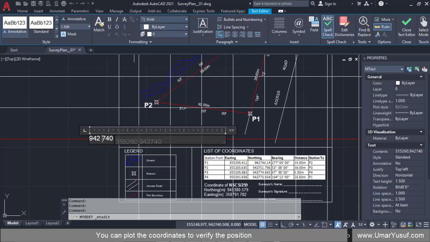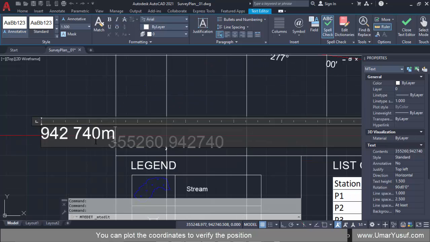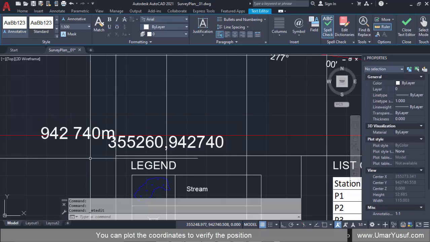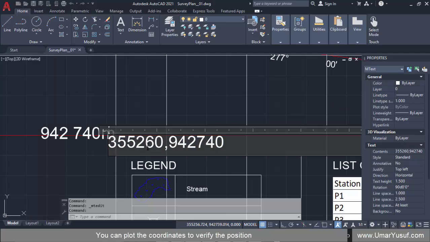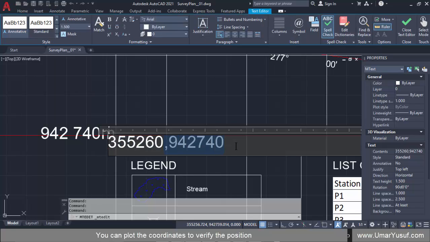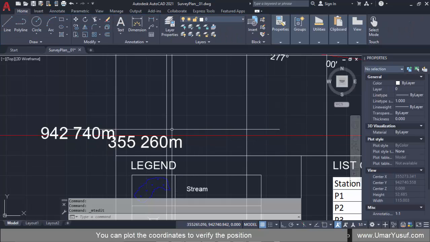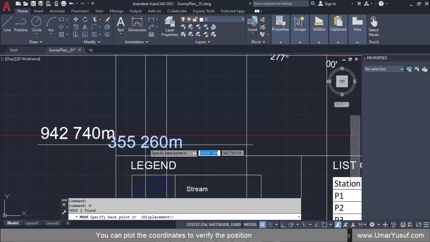So I can make it cleaner by hiding the unit, which is in meters, and then adding a little bit of space here for readability. Then this one too, I will clean up the northing value, leaving the easting, and then add the unit and then make a space for readability. Or you can separate it by comma, whichever one you want.